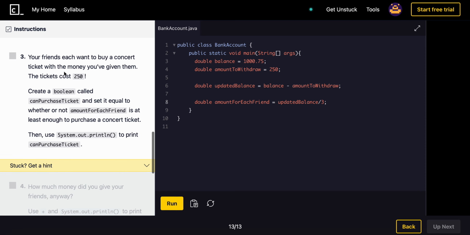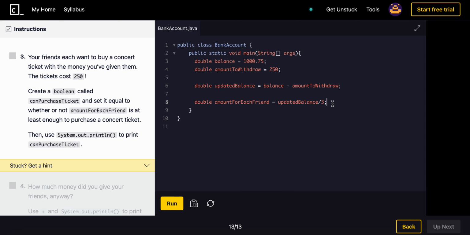Perfect. Now your friends each want to buy a concert ticket with the money you've given them. The tickets cost $150. Create a boolean called can purchase ticket and set it equal to whether or not amount for each friend is at least enough to purchase a concert ticket. Then print it out.